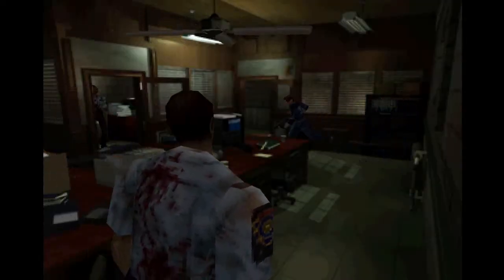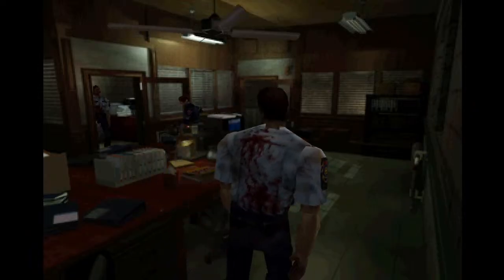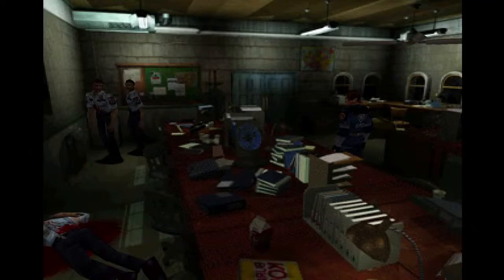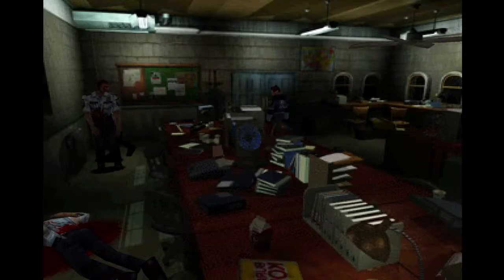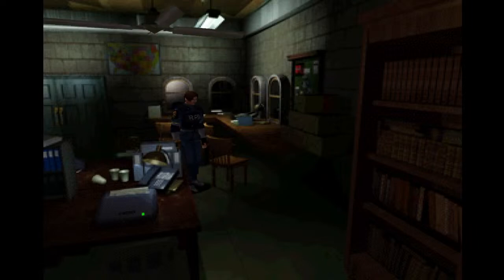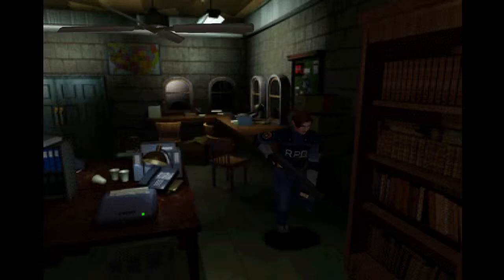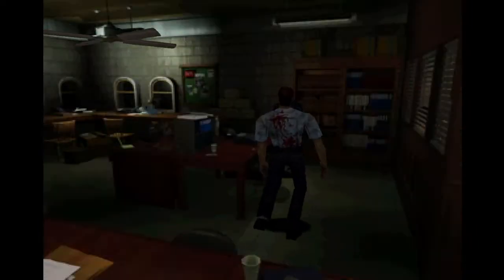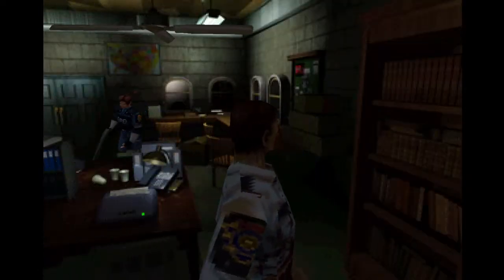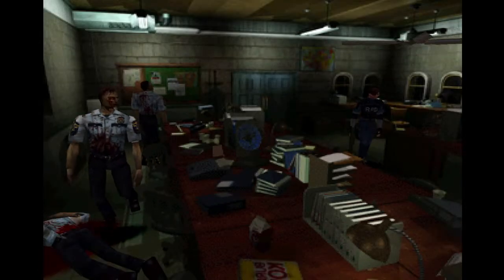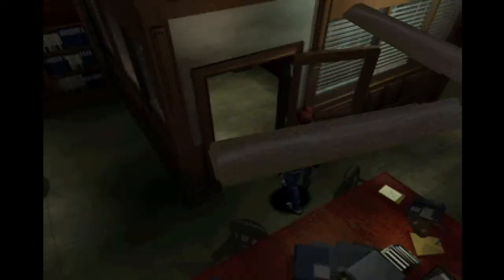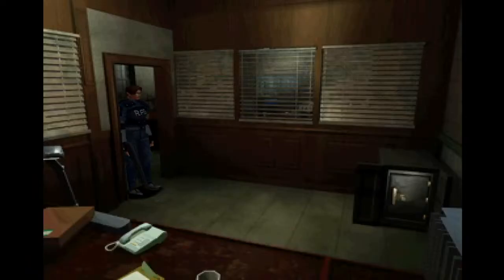Around the other side. This side. Just want to be careful I don't bump into one. There's usually something on one of these tables. I think there's some bullets on a dead zombie somewhere in there. Oh shit, we can go that way. Right, I was going to say we want them up the wall from this way, but we need to be careful. I think there's some shotgun shells in here.